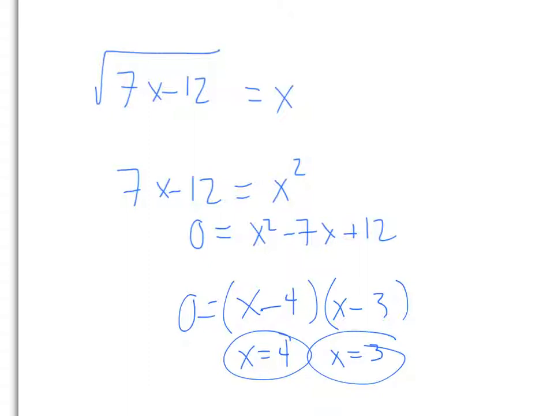What do you get there? 7 times 4, that's 28 minus 12, that's 16, and then root 16 is 4. Good. So in this case, both of these answers do still work. Okay? Both of these answers do still work. When do you suppose it may not work? Try to think. In this case, they both work. When might it not work?